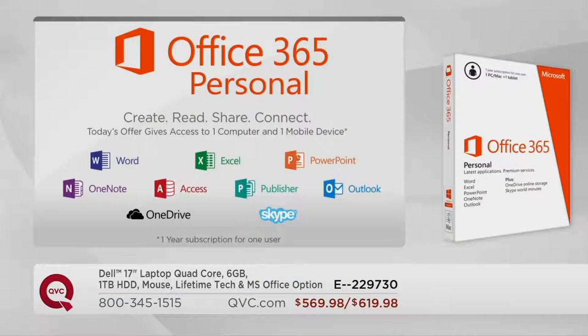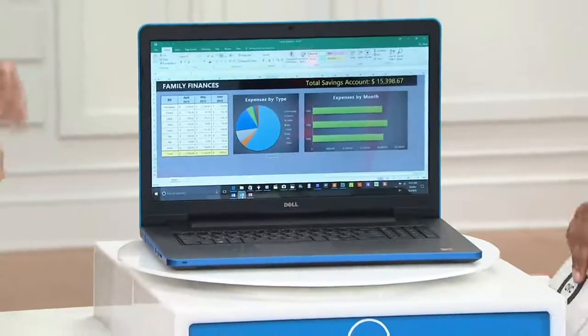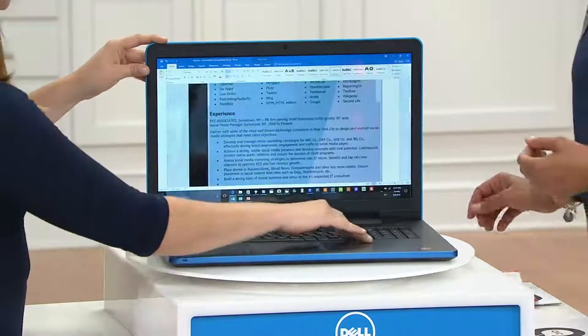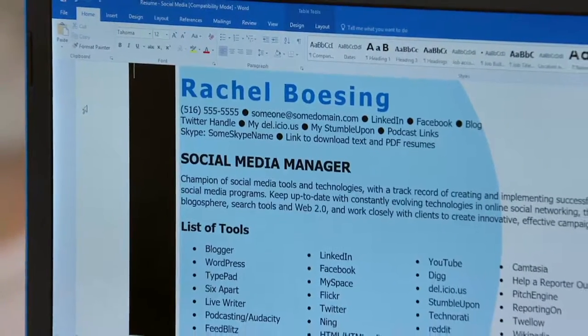I totally agree — it's not a luxury anymore, it's a necessity. With Microsoft Office 365 you still get all of the traditional titles: Word, Excel, PowerPoint, OneNote to create all of your content for school or work, plus three additional titles — Access, Publisher, and Outlook — great if you own a business. 1.2 billion users of Microsoft Office in the world shows how much this impacts daily life. If someone sends you a Word document and you don't have Office on your computer, you simply can't open it.